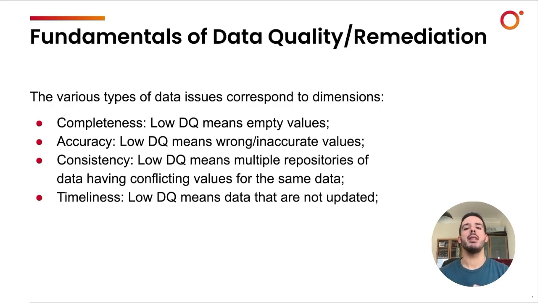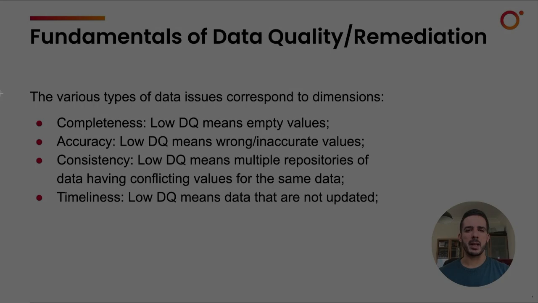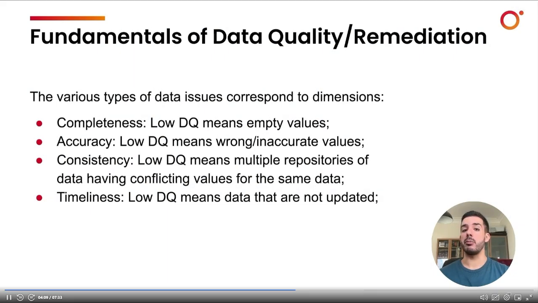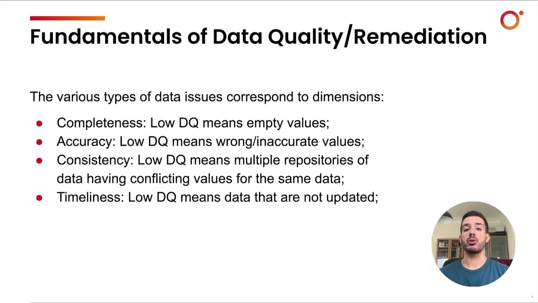So anytime that you have a data quality issue in your organization, usually it's going to be attached to one of these dimensions, right? For example, hey, we have an issue where a lot of the customers in our data set don't have a lot of their personal information filled in. That's a completeness issue. But for example, you may have a situation where you have an IoT sensor and there was some sort of issue, so the temperatures for a given period don't make sense. That's an accuracy issue. So usually, data quality issues are attached to a specific dimension, which also informs how we are going to address that data quality issue as well.